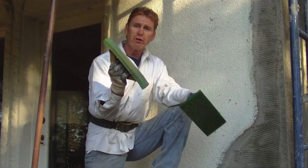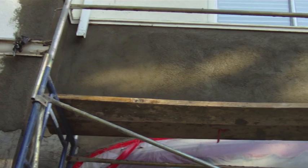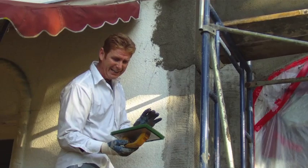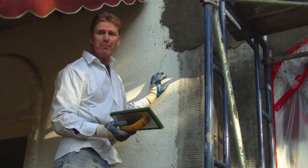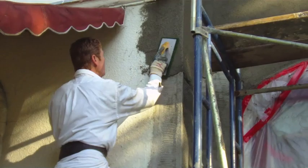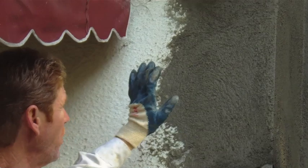We've got bigger aggregate, and this is the float we generally use — they're both green sponge floats. I use this one about 19 out of 20 jobs. Sometimes I'll use this one, which is much coarser. What we've already done today is started at the top: if I use a coarse float with coarse sand, I'm going to have a coarse finish. This dash has been applied here about 90 years ago, so with the accumulation of about seven or eight paint jobs it's lost a lot of its aggregate. So using this heavier sponge float is bringing out the heavier aggregate, which is almost on the money right there.